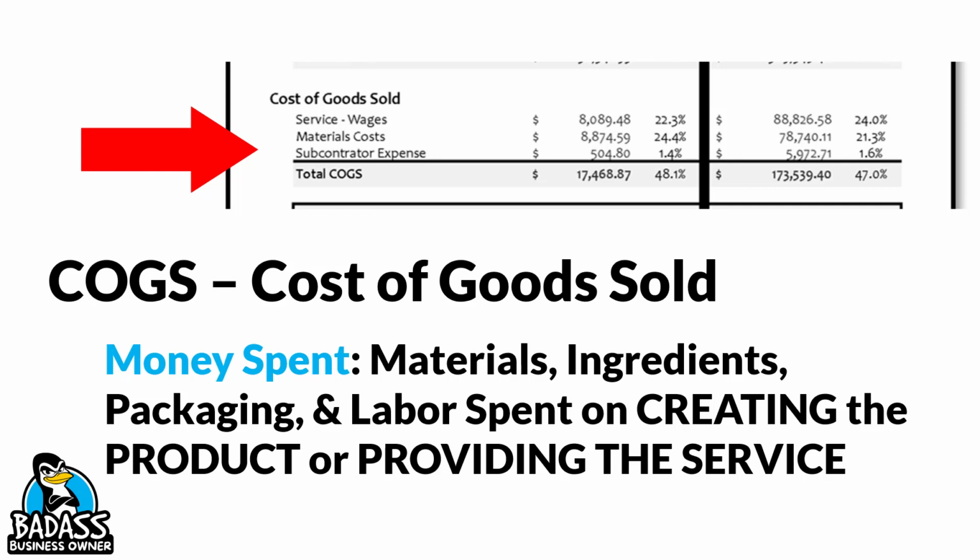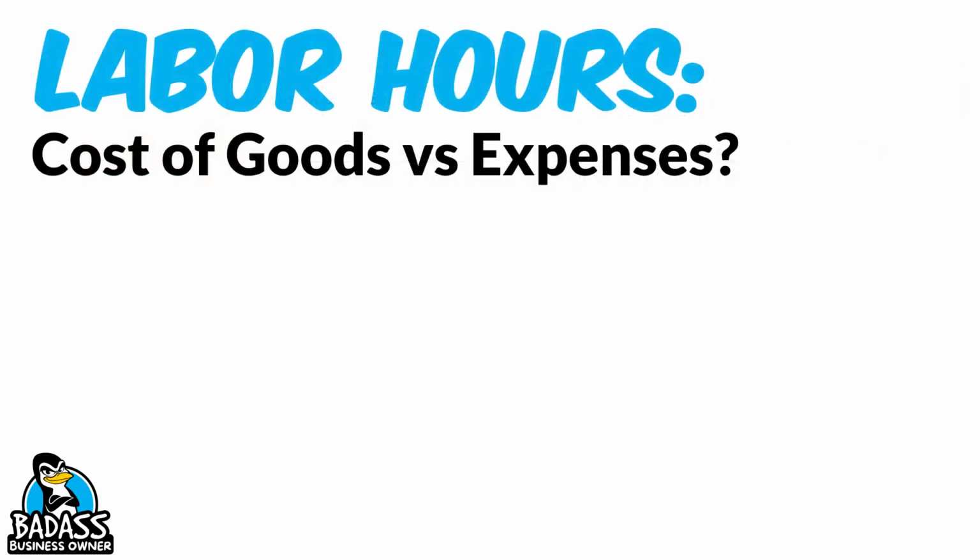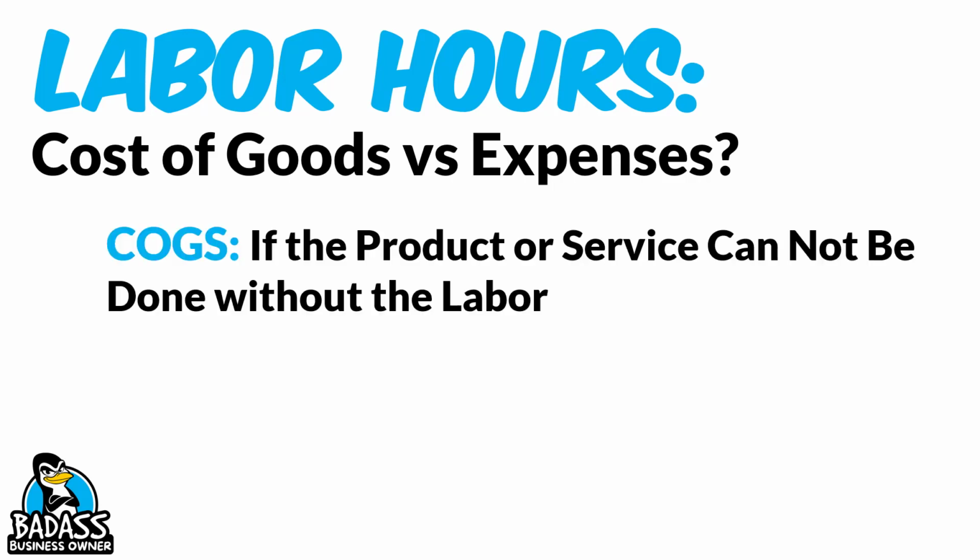If you have products and you make those products, then you're going to have a higher cost of goods because you're going to have to include the labor because you cannot make it without that person. If you just turn around and you resell it, then it's just the original cost to you to purchase that material. Now, let me explain the labor hours a little bit better here, because some people have them under cost of goods, some people have them under expenses. And the right answer is both, depending upon what you're using it for.